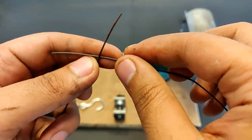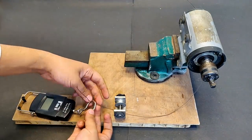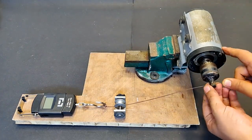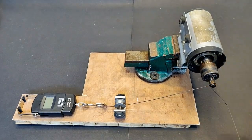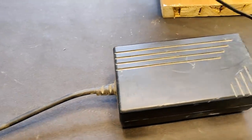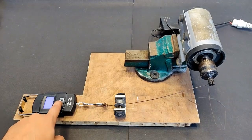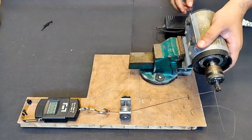I'm going to use this iron cable to connect it to the digital weighing scale and the drill chuck. And the groove of the drill chuck is going to keep the wire steady and pretty tight. Okay, now when I'm going to power it up with this 24 volts 3 amperes power supply, the motor is going to start running, and it is going to pull the weigh scale, and the weigh scale is going to display the kg weight it is picking up.